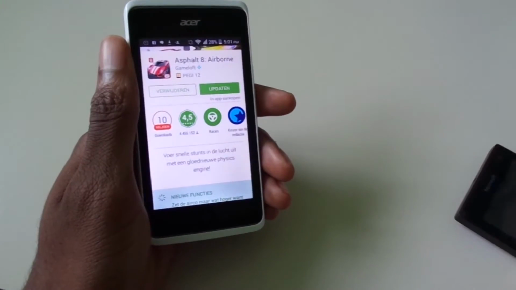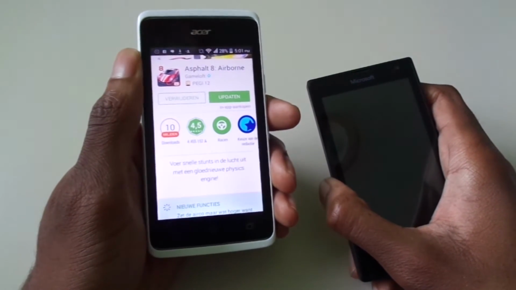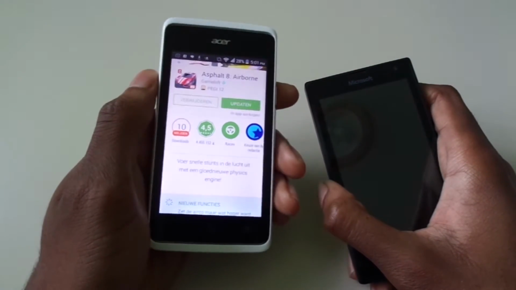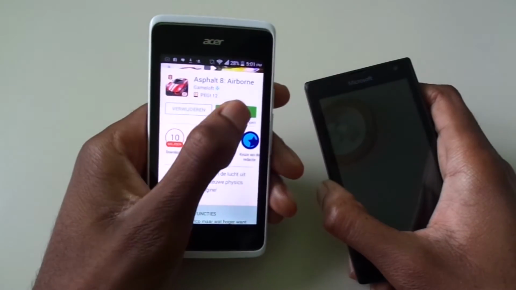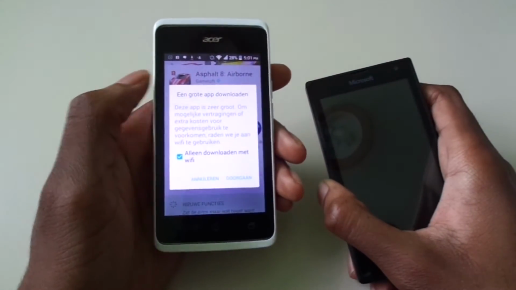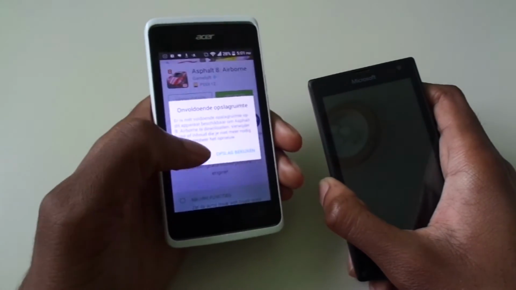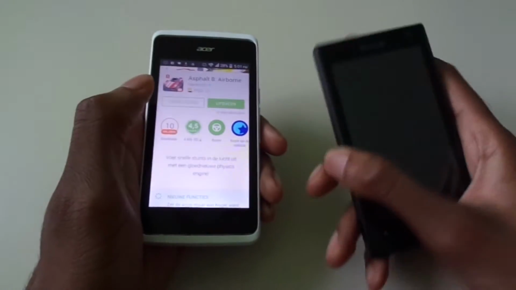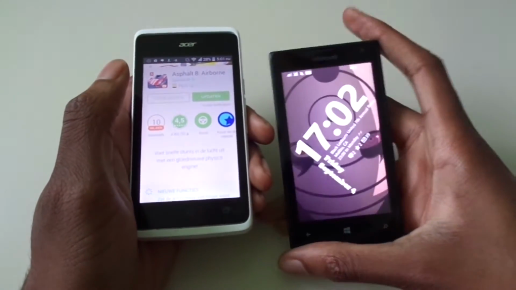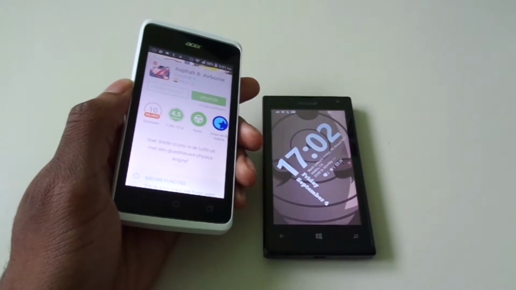So unfortunately, well, this is also something I wanted to talk about anyway, but I've come up to the limitations of the storage of the Android device. I want to update Asphalt 8, but it says the app is too large. I need to delete all my other apps. And that brings us to the second thing that I wanted to discuss, storage management on both platforms.